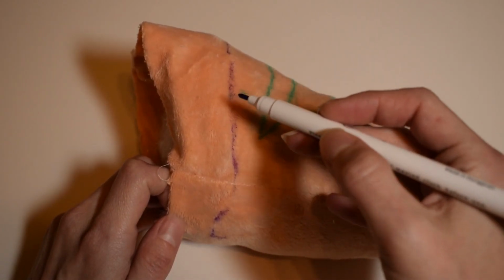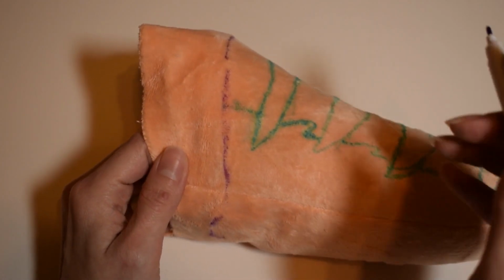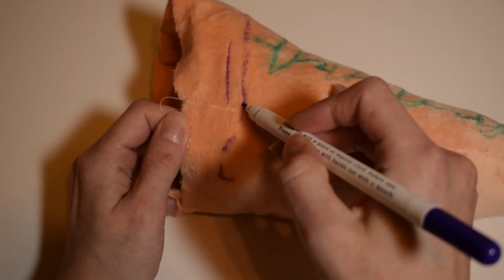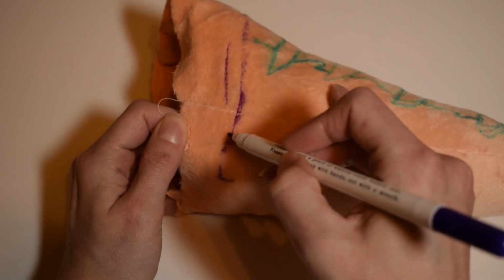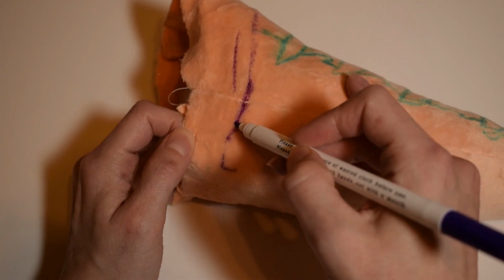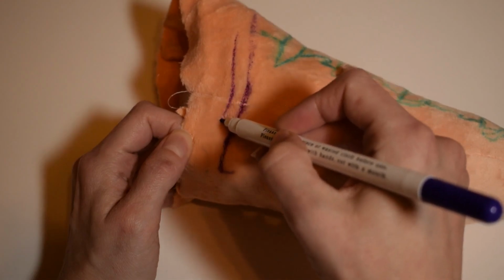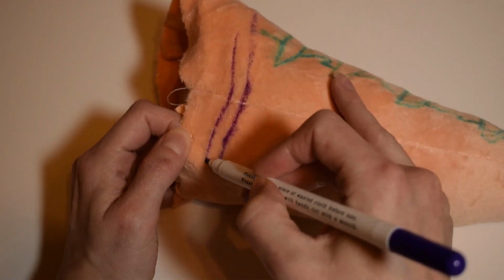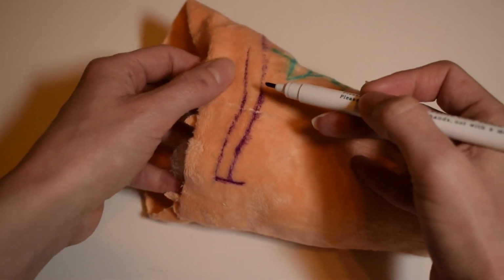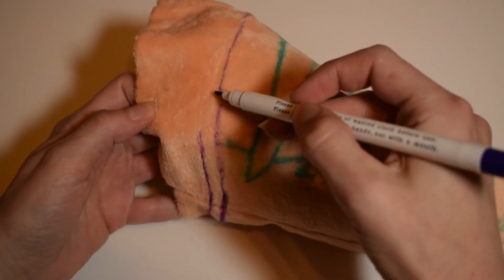So for the tail or the appendage that you're sewing on, you can go ahead and add your normal seam allowance to the piece. I'm going to clean up this line down here, and you might have to do that for some of your pieces where your tracing might not be exact. So I'm just going to follow this line like this and then draw it on. Make sure that I'm copying this tick mark, which is just the center of this tail, which are good tick marks to make.